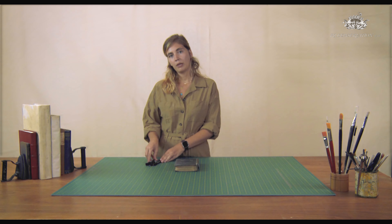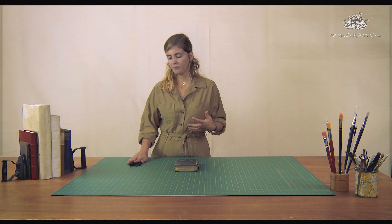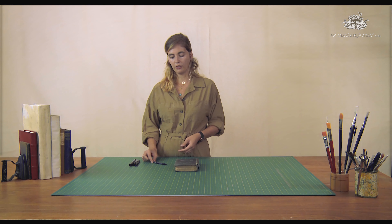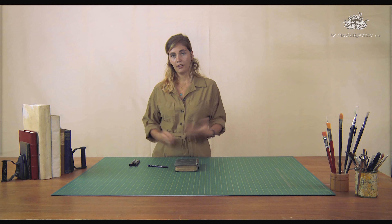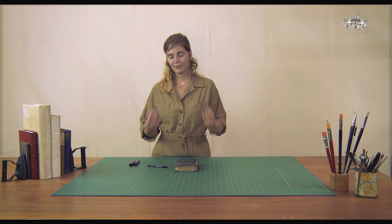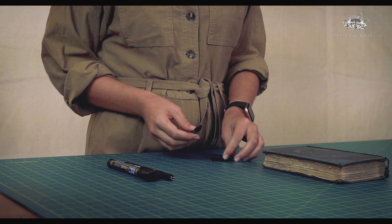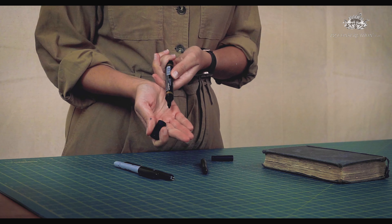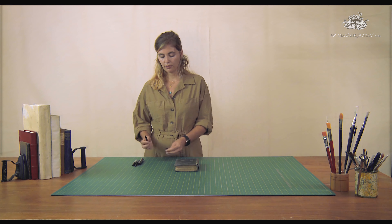We talked about using permanent markers for labeling. We do use permanent markers, but you have to be very careful how you use them. First of all, always put the lid on your marker. Never leave the marker uncapped, especially next to an object from your collection. An accident can happen very quickly and you're going to stain your object for life — it's a stain that is almost impossible to remove, even for a trained conservator. Also try to always choose a fine tip and avoid a broad tip, which is more difficult to use because your marks won't be as precise.